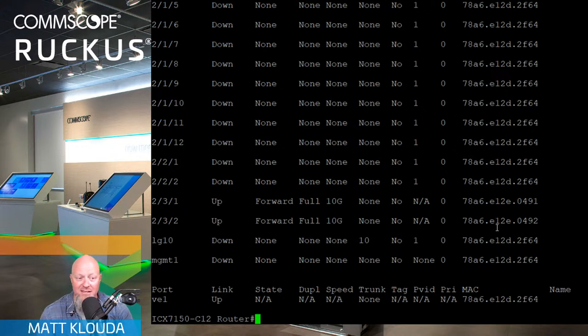Stacking became really, really easy in 8090 when they introduced the stack interactive setup command. And the really cool thing about this is there are now two types of configurations on this device. Let's say, for example, I have it stacked and I need to tear the stack apart because I need to reallocate this switch out of this closet and move it to the other side. It's not going to be stacked. I need them to be separate, for a multitude of reasons, right? Super easy. Stack unconfigure me.